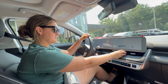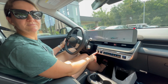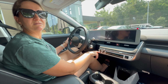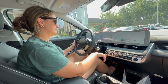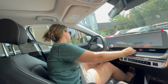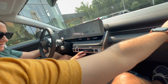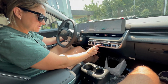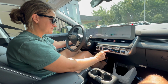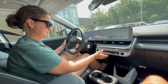I have a question. Oh, physical vents, which is the same in the Chevy. Stop button. Yep. Yeah, I don't like that. Oh, I have to actually start the car. Okay. Points off physical vents, but for some reason I'm not getting any air on my face. Oh, because it's set on a weird mode. How do I change that? Oh, there we go. Okay, so it's changing here. Got it.